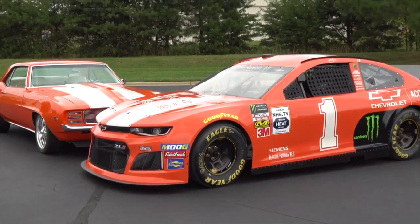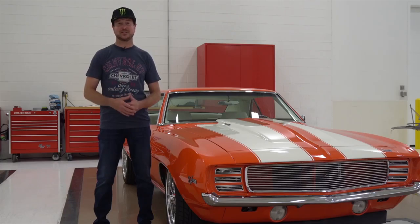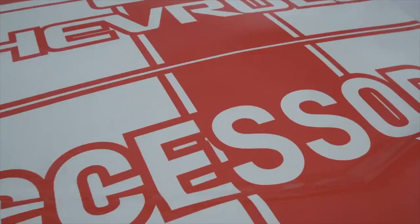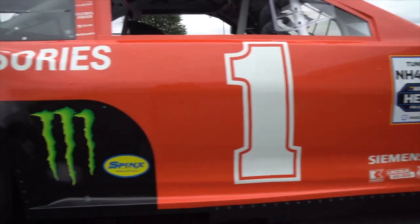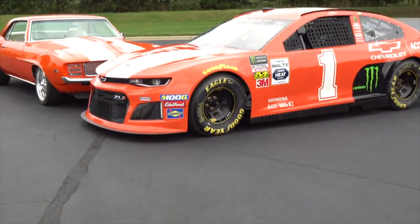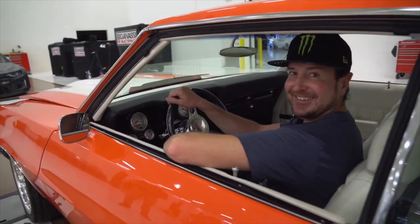Many seem to hate this throwback, but Kurt Busch's orange Chevrolet accessory scheme is a great breath of fresh air from my perspective. It's a nod to the original Chevrolet Camaro that hit the roads in 1969, and taking into account the car type resides in the NASCAR Cup Series, it's a great mixing of old school with the new sleek and edgy ZL1. It won't be a top-tier revision on many fan rankings, but at least they didn't bleach it compared to others.